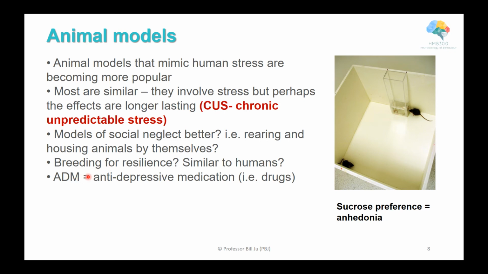So again, it's very interesting. Studies have been done where you take resilient animals where you can't induce depression and you breed them together, and they will also develop resilient offspring. So is it genetic? Well, the breeding suggests that it could be genetic. There's some kind of genetic factor that is being passed along.